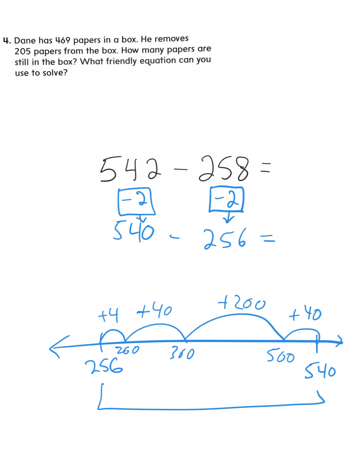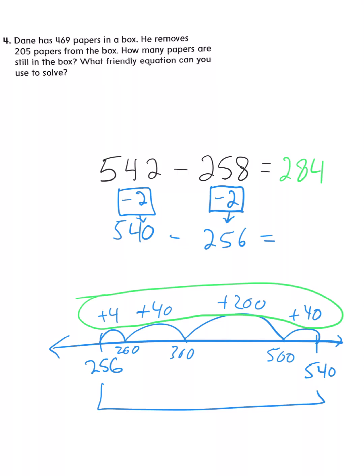And these jumps, again, I've said this a bunch of times, but they can be whatever your child wants them to be. It's really just what works in their mind. This actually was much easier for me than the previous strategy of counting back on the number line. So I see now that this is the difference. So 200 plus 40 is 240, plus 40 more is 280, so 284. That was a whole lot easier than subtracting back on the number line. If your kids want to use base 10 blocks to figure this out, that is totally fine too.